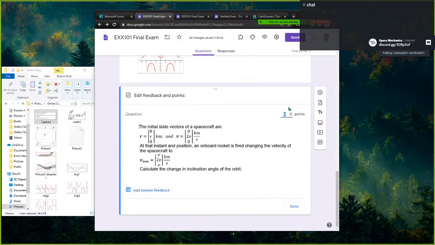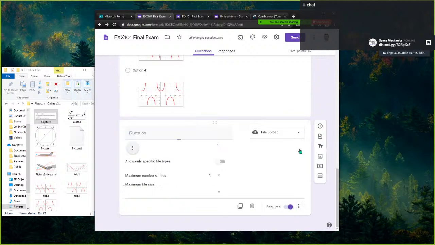Although I don't have any answer here, I just want to put the points here. Just to let you know, Google Form doesn't automatically give students points if they submit anything. You will need to actually look at the answers and give points. I will show you what will happen afterwards.